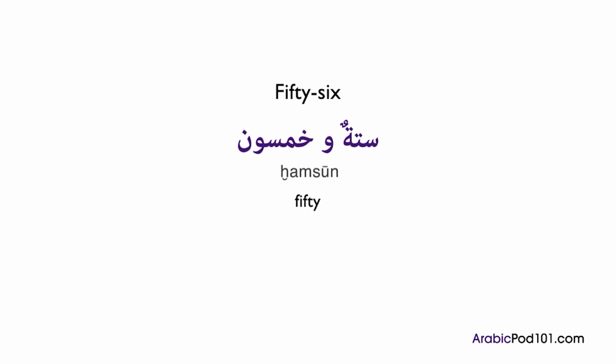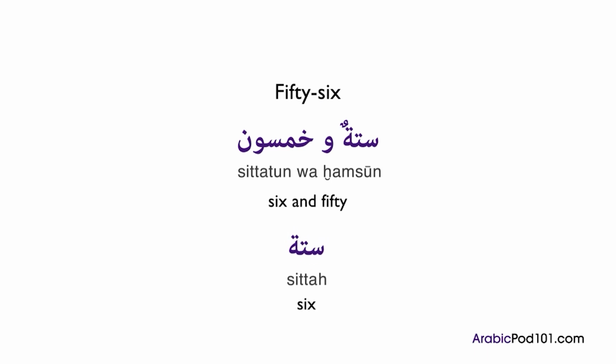This is also super easy. Take the tens and simply add before them the digits you learned in the previous lesson with some slight changes. Just remember that above 20, wa or and comes between the two words. Let's try it out. How would you say 56 in Arabic? Let's take it step by step. 50 is 50, and then add the changed 6 and and, or wa, before 50. So in other words, it is 6 and 50. 6, which is sitta, becomes sittatun when you replace the final H with tun. Sittatun wa khamsun. It's done, isn't that easy?